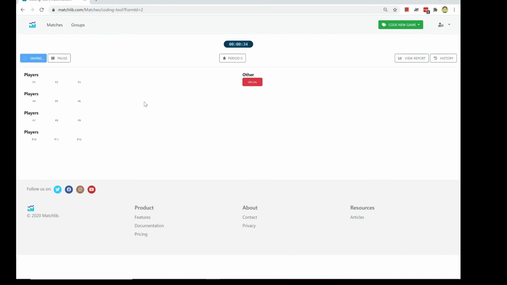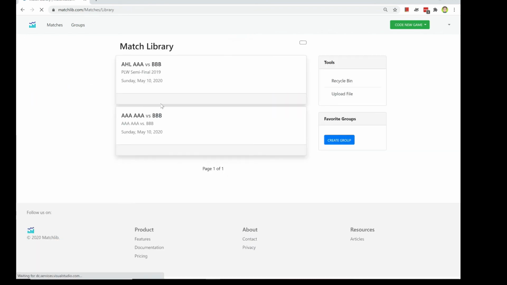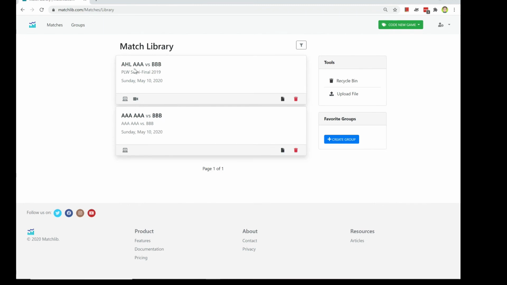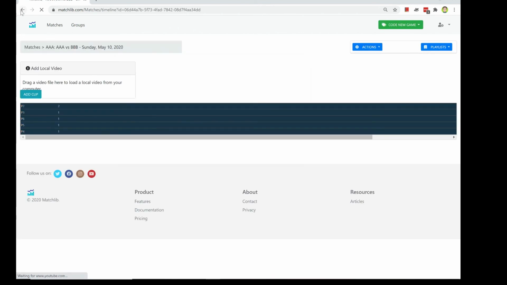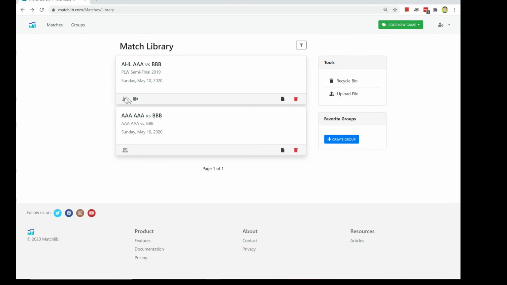If we stop and save this, we'll go back to our library and we've got this game here. Actually, if I just slot back to the library, we can see that this first game that we linked to video has a video icon, whereas the custom one that we just did doesn't have video added to it yet.